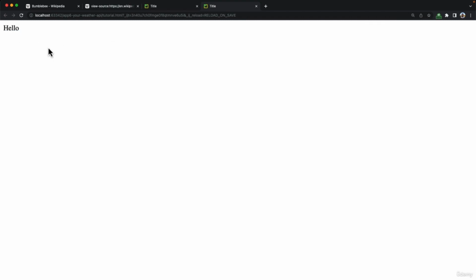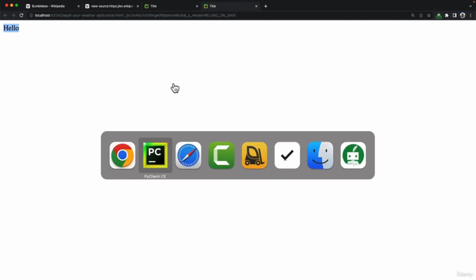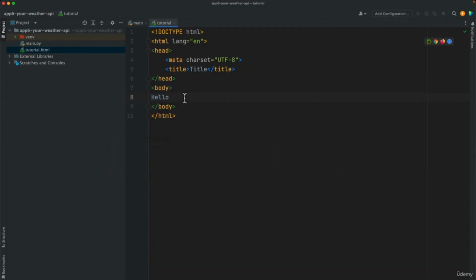Let me zoom that in. So there we go. Let's add some more content. Now, it's a good idea to use proper tags for each element, for each content that you add. So I added this tag. It's a p tag. It means a paragraph. A paragraph tag is used to add normal text, like hello, this is our first web page.